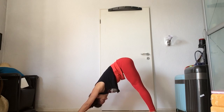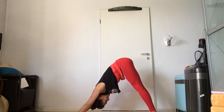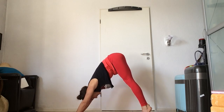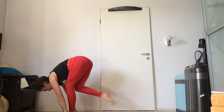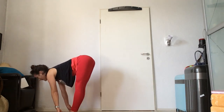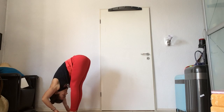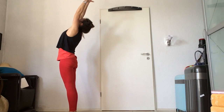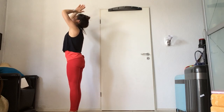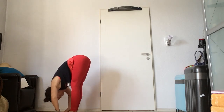And then from here, maybe we start to add a few more movements. Let's see. If you like. And you're still with me. Come onto your toes on the inhale, lift your heels, exhale, step your feet to the front. Lengthen your spine as you inhale. On your exhale, dive into your forward fold. Inhale, come all the way up to standing. Reach both arms up. Feel free to add a back bend if that feels good on your body.